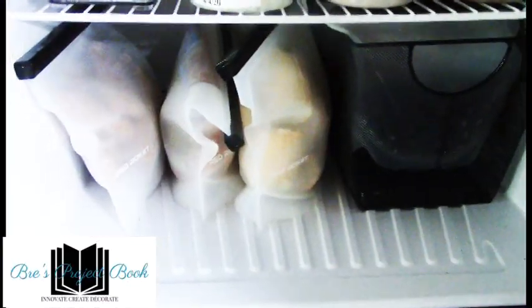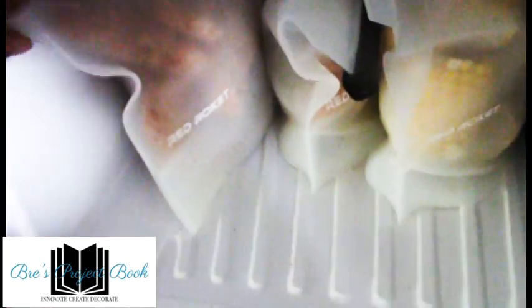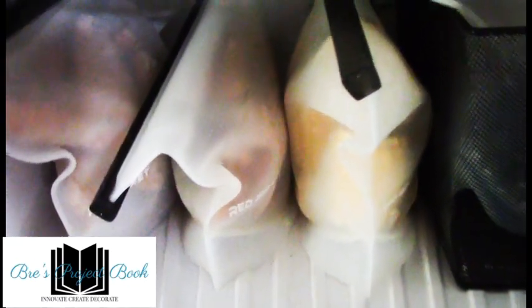So the second shelf is our bulky foods that we grab on a daily. My husband loved these, and he eats these on a daily basis for lunch. So we have the battered beer fish here. Now these little storage bags, I showed you guys this and shared it with you on Instagram. And so far they're holding up very, very well. The only thing I don't like about it, sometimes the closure that slides on here gets stuck or it doesn't go smoothly. But other than that, it's holding up very well.